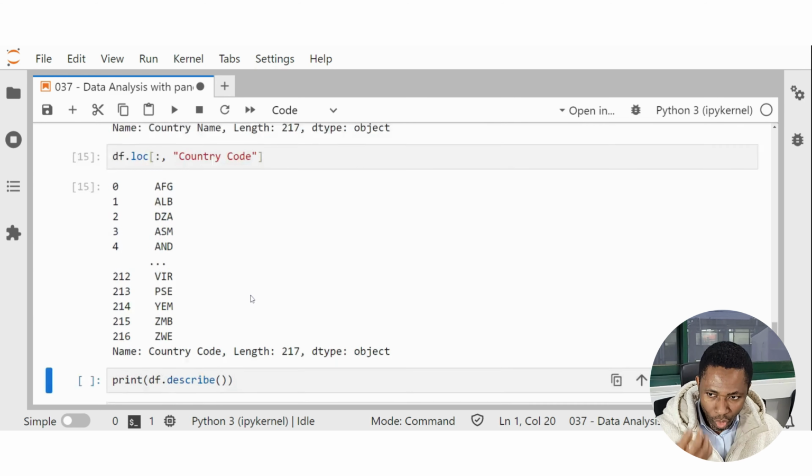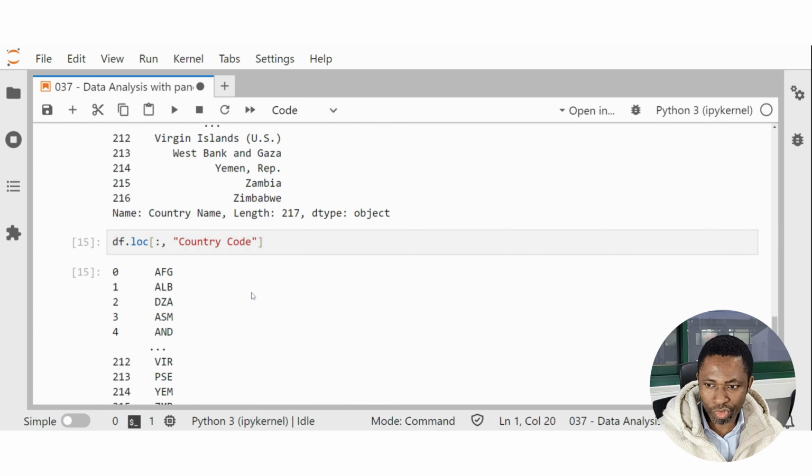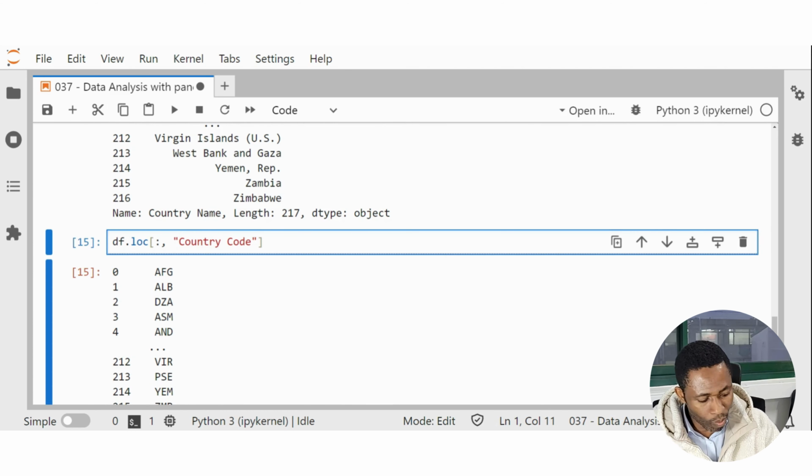It returns only the country code because I'm picking just the country code. If you want more than one column, you can do that. All we need to do is pick this bracket, country code, and then we want country name, and you close it.